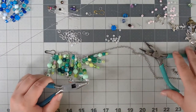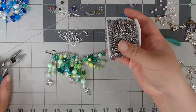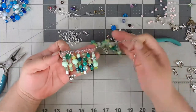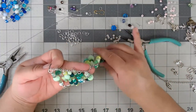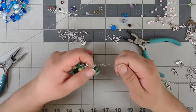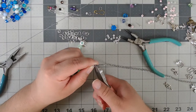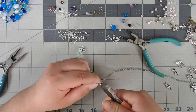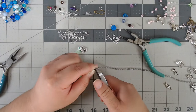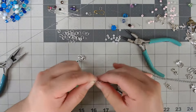I put them on a chain. The chain is still attached to the roll. Once I get it the size that I want it to be, I spaced them out two little links in between the pins. Once I'm done, I will cut it off. It's really weird, but I find it a lot easier to put these pins on the chain when the chain is still attached to the roll. It makes it a little bit more stable. For me, it works for me.